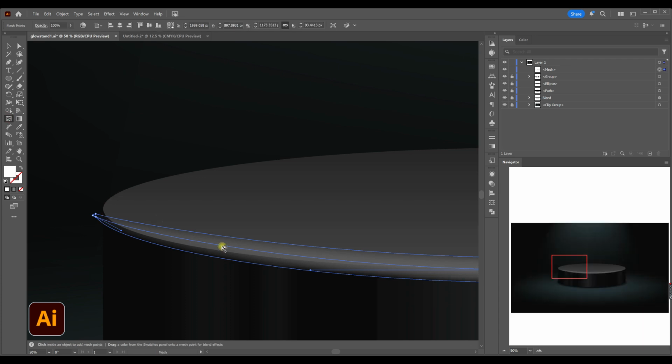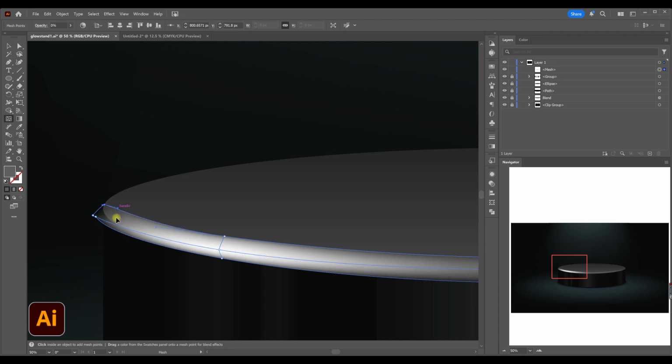Here I have to add one more anchor point into the mesh, and not choosing the direct selection tool, but actually while I'm in the mesh tool I can move my anchor points and align it with the object.